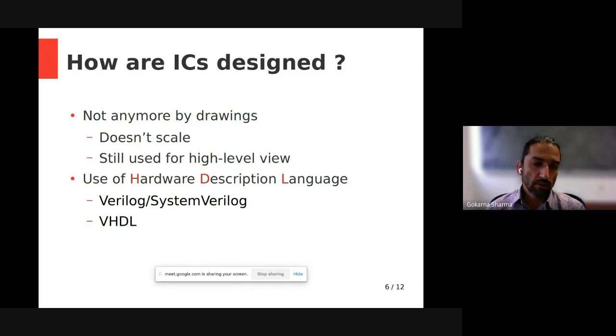Okay. So the use of hardware description languages, HDL. These HDLs provide, although they are software implementations, how the design will behave if you manufacture an integrated circuit based on the design that you have.